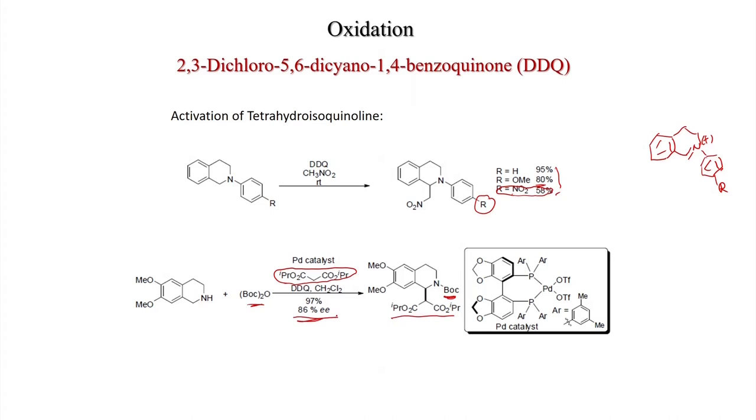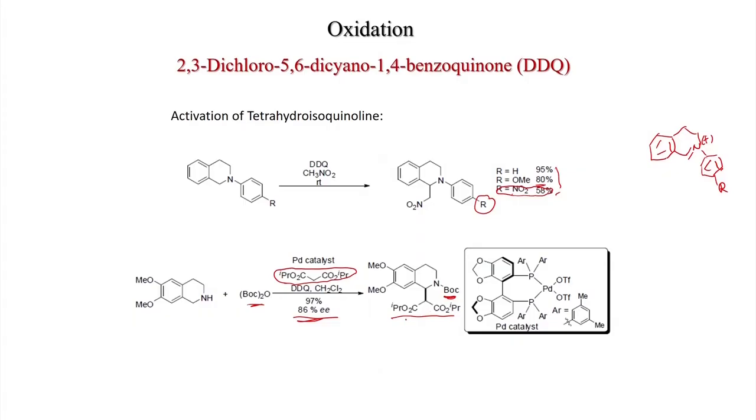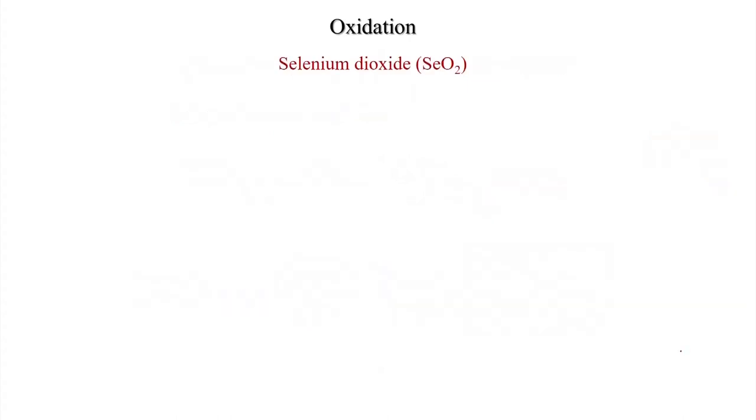86% enantiomeric excess. So, this is very important that ceric ammonium nitrate can generate the aluminium ion, and then the chiral catalyst will do the facial selectivity so that one face of the aluminium ion is blocked, and you can get the addition from one selective face to get a chiral or enantiomerically enriched product.